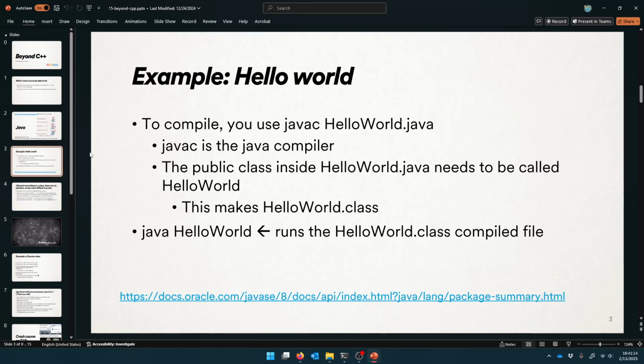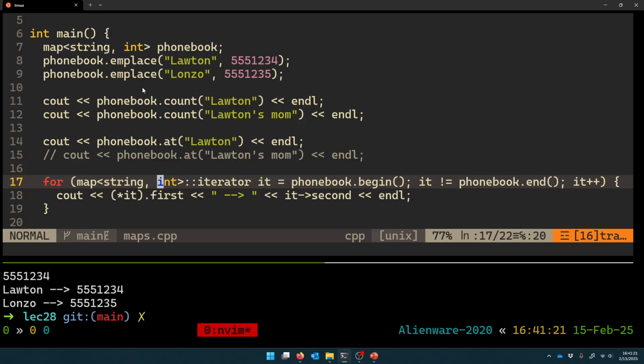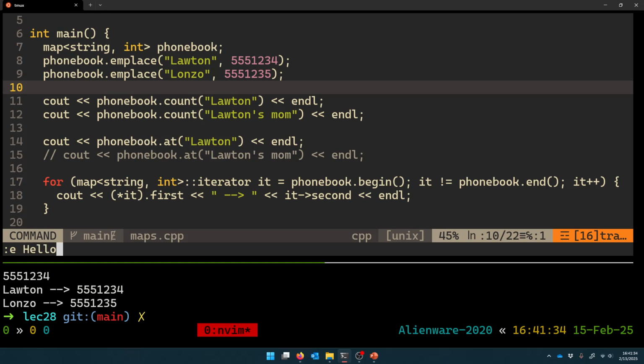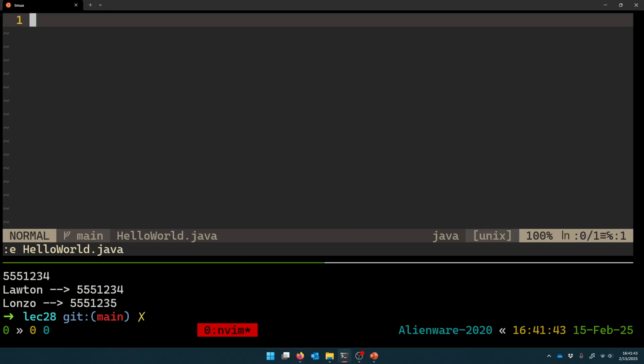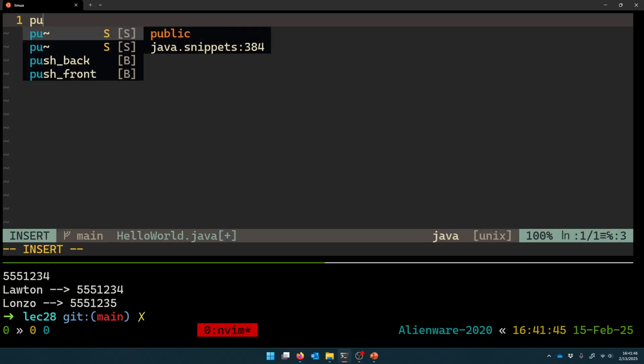I better show you Hello World for sure. So yeah, let's make a program. Let me just make the Hello World program in Java right now, and then I'll talk about it and mark it up with comments afterwards. Okay, so I'm going to make a new file, call it Hello World. They like to use capitals a lot in Java and camel case, and it's not .cpp because it's not C++. It's .java. That's what they use.